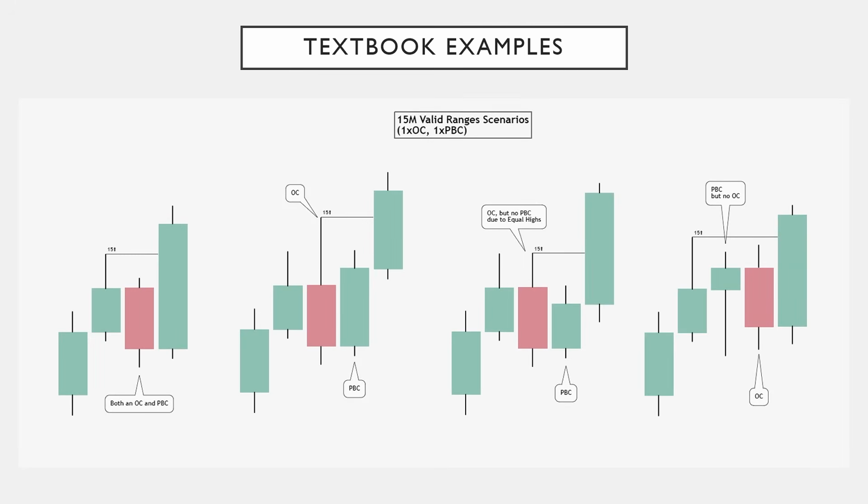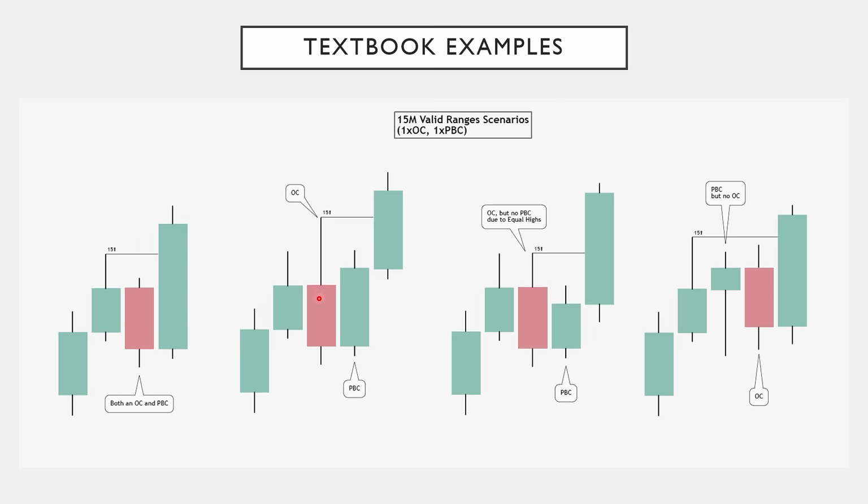Here is, for example, a 50-minute valid range scenario where I'm using 1 opposite candle and 1 pullback candle as my valid range criteria. Okay, candle up. Then we have an opposite candle, which is also a pullback candle. Why is that? Well, because we're having a bearish body. Perfect. Rule 1 is ticked. This was the high, and then the next candle's high does not cross that candle's high, so this is also a pullback candle. Check. This here is a valid range. The market pulls back. Then this high becomes our valid range high. And when the market breaks it, perfect. Then of course we ask, what is the valid range that caused the break of this high? It's immediately this one, because this was already a valid range.